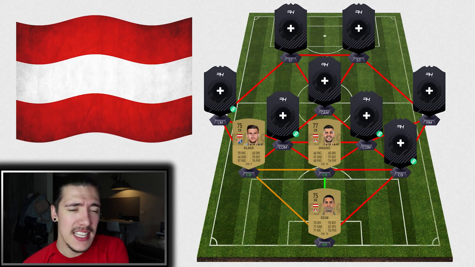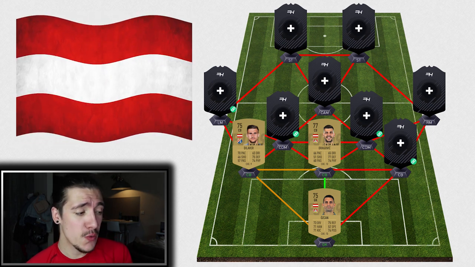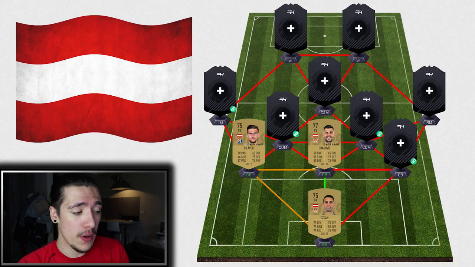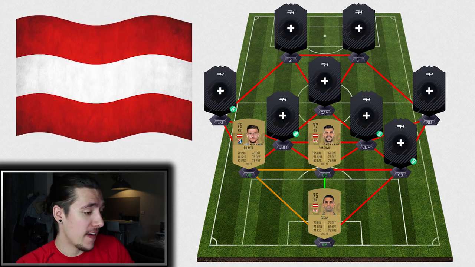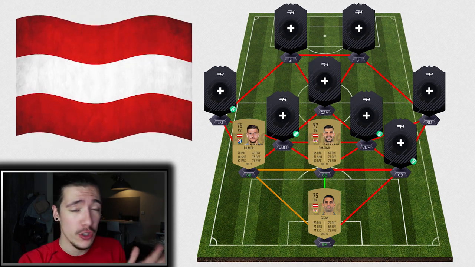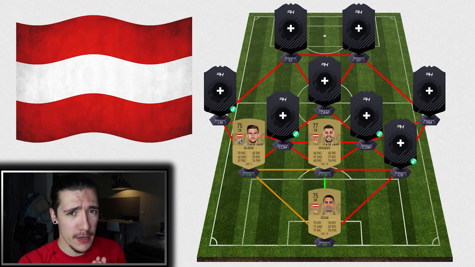The next player into the team is going to be Dragovic. And as we can see, Dragovic is a 77 rated, once again, normal gold card, 66 pace on his card, 77 for defending, and then 76 for his physical, making him, once again, a solid card. But I'm looking for some higher rated cards so far, and I'm sure we'll find them.